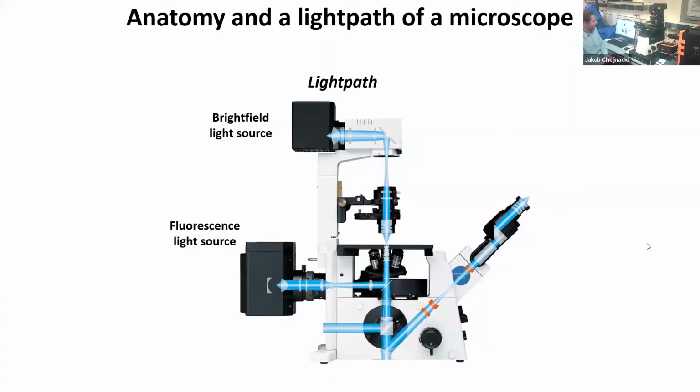Okay, so let's go into the anatomy of the light path of the microscope. How does light, laser light or fluorescent light, travel inside a microscope? Here on the screen, I have an example of a basic microscope body. Just to give you a little bit of perspective, most microscopes, like you maybe saw in the previous images, have a central part called the microscope body, and this is quite often distinguished by having an ocular. This is maybe a throwback to the old times when microscopy was always done with our human eyes.